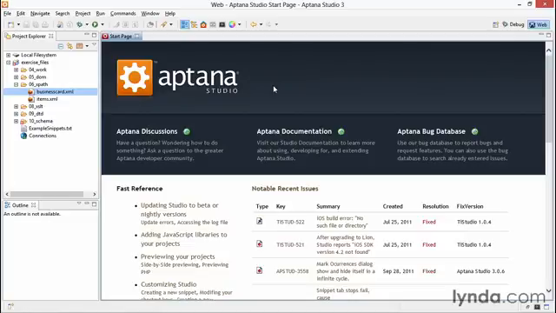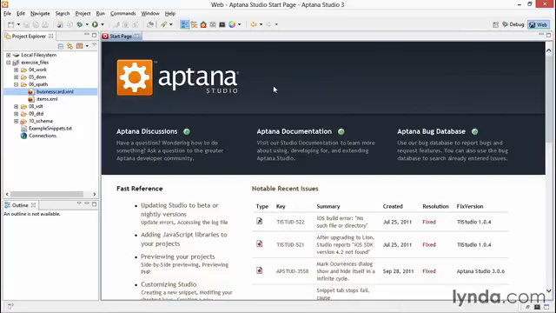Okay, let's take what we've learned about XPath so far and take it out for a spin on some sample XML data. I'm going to be using Aptana Studio for this, and if you chose not to use Aptana Studio and you're using your own text editor, that's okay. You can either just sit back and watch and follow along, or if you want to try out XPath for yourself, there are some pretty good online XPath testers.